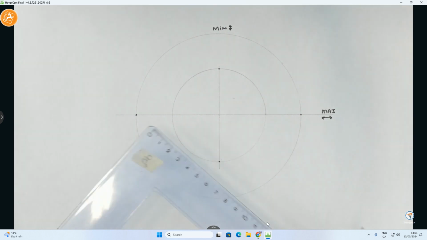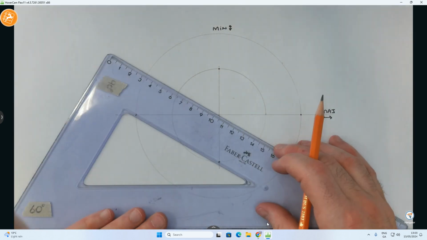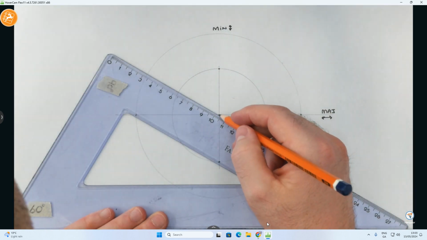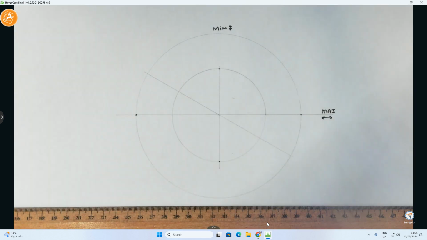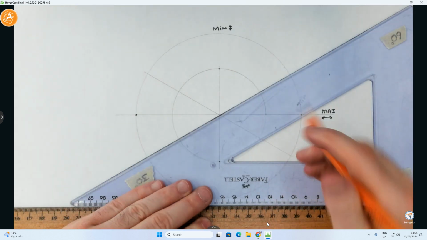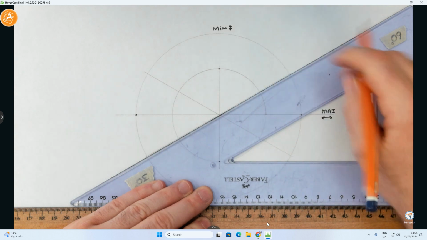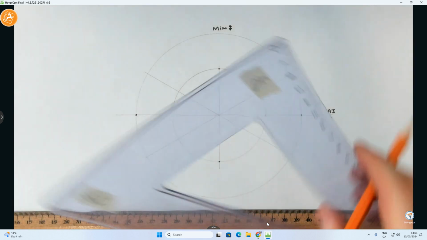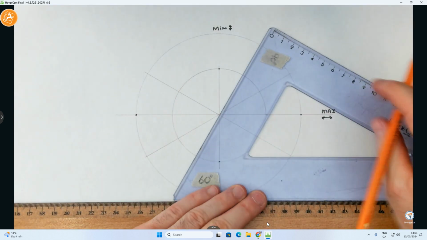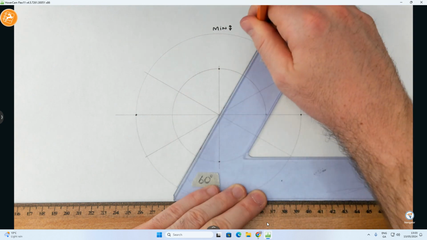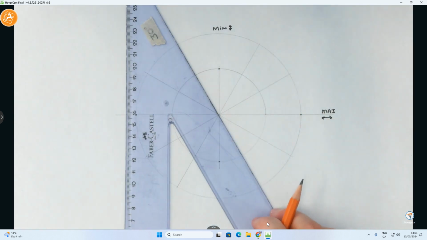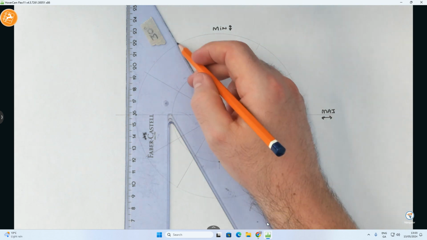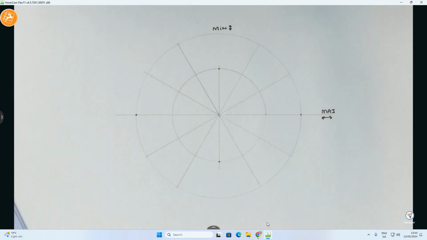Now we're going to split that up into kind of clock faces or pizza slices. I'm going to go 30 degrees through the center this way, just like that. I'm going to go 30 degrees through the center the opposite direction. I'm now going to go at 60 degrees through the center, because 30 and 30 is 60. Likewise with the last one, not in a vertical direction, but 60 degrees in the opposite direction. And there we go.